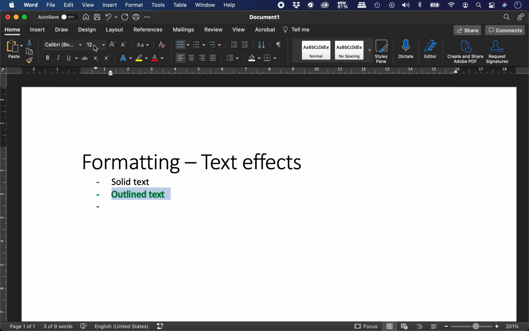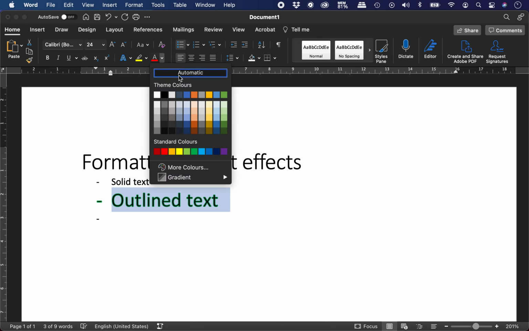Now what I'm going to do is I'm going to make the font a little bit bigger, or considerably bigger. I'm going to make it size 24 font, just so we can look at it. And in this case, we can see that the outside of the text is clearly outlined in green. Now, one thing that is important is that the fill of the text, the inside of the text, okay, the color can be something else.